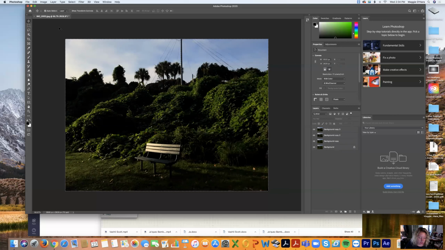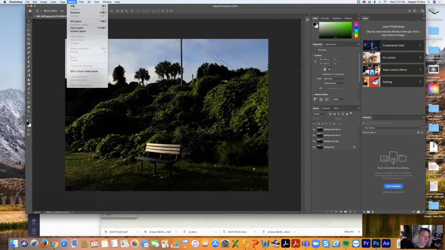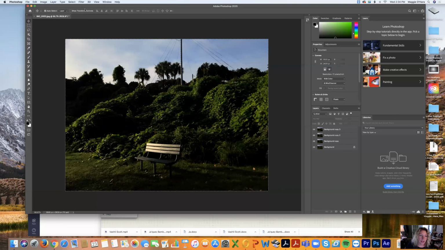If you don't want to use the keyboard shortcut, I'm going to deselect it by clicking Command D. You can go to Select and All, and you will see this marquee around the entire image, also known as the little dancing ants. So once you see this around the image, you know that your image has been selected.